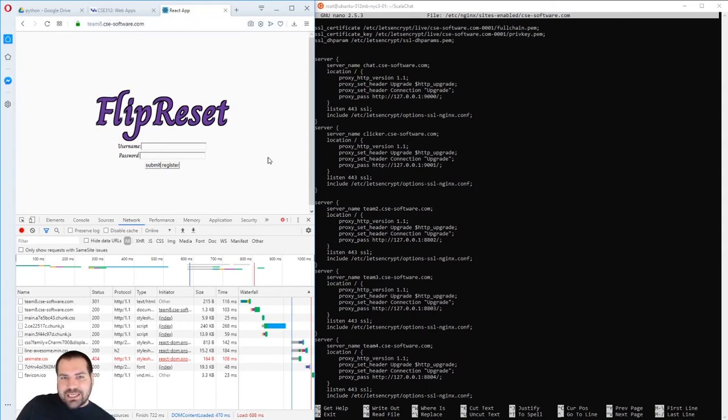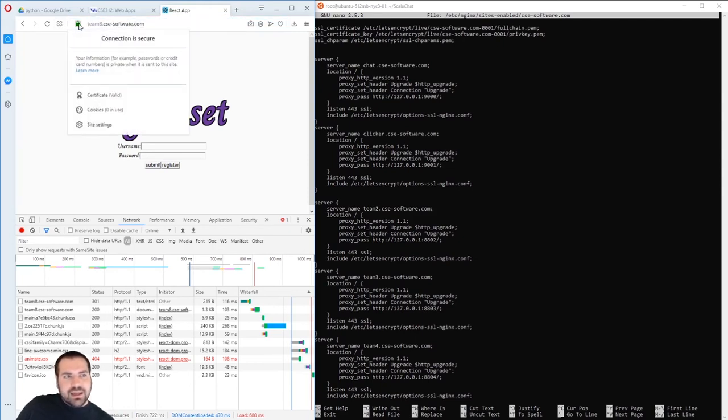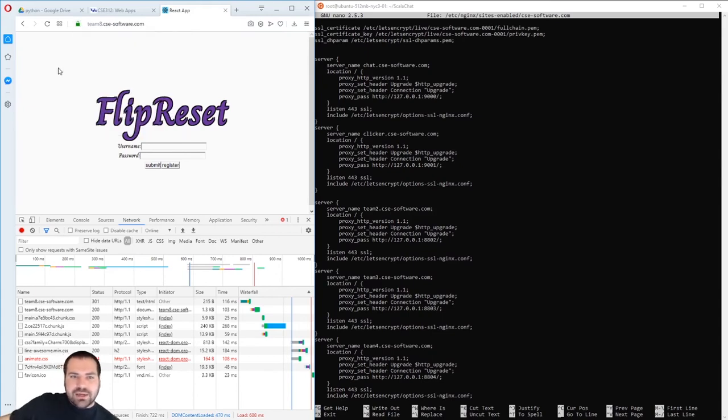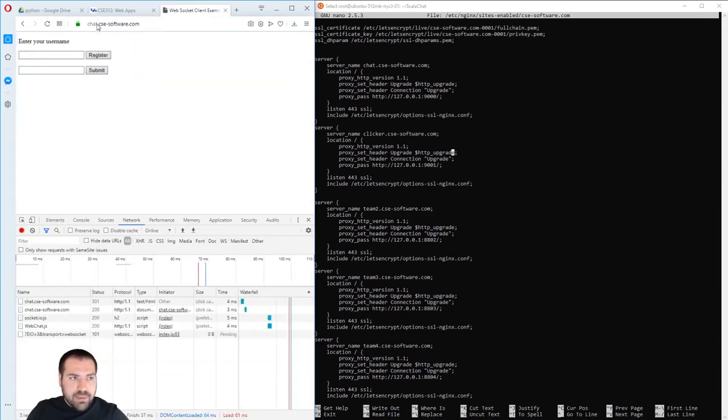I never build HTTPS servers really for apps I'm going to deploy, because Nginx is going to handle the encryption for us. Nginx is going to be the public-facing app. That's going to handle encryption, and then once we get that request, we can forward it unencrypted internally on the server. So I have this teammate built an HTTP server with no encryption, but when it's live on the internet, all the communication going over the internet itself is encrypted, but we don't have to worry about it during development.